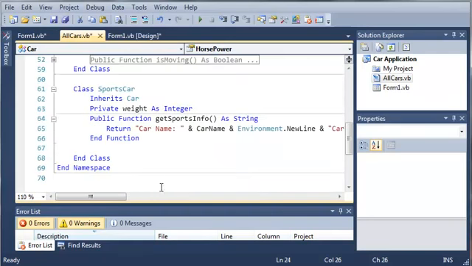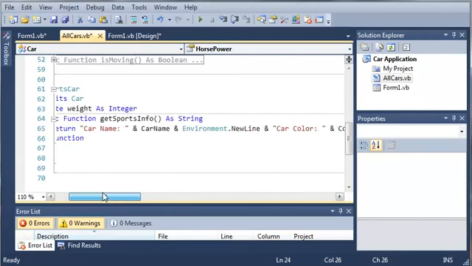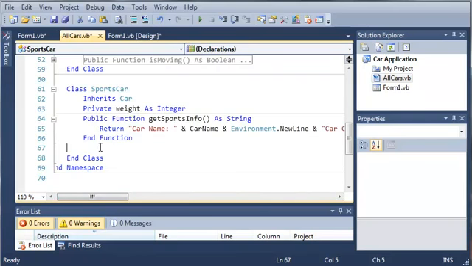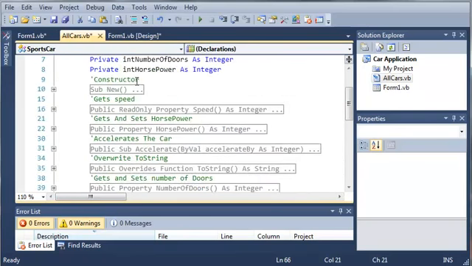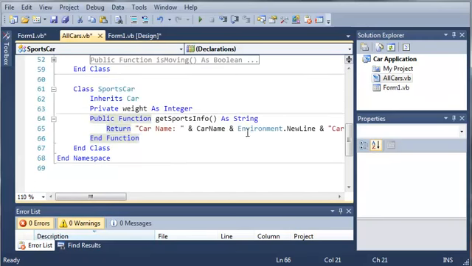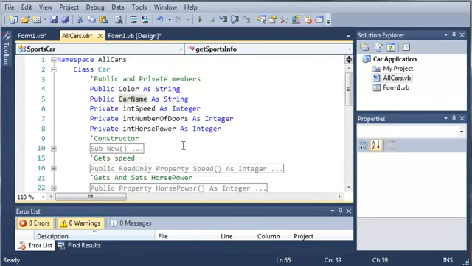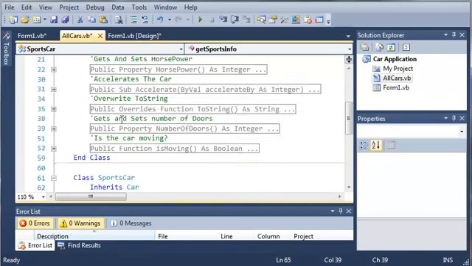Okay, so that will get rid of our error right here. You can see that horsepower shows up. And whenever you inherit from something, if you're inheriting private variables, you will not be able to directly access them through this like I did. You can see that car name is public, so we can access that.